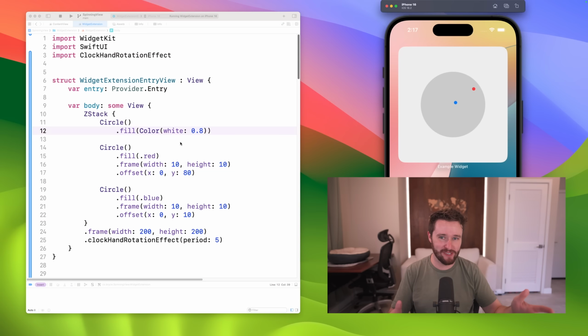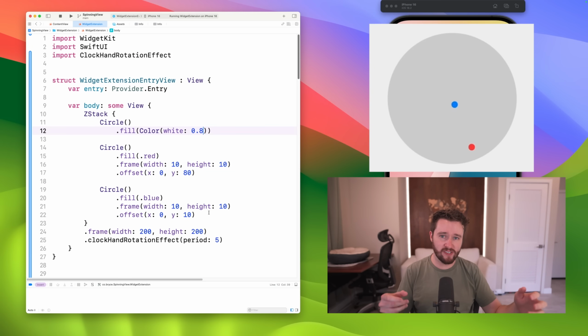Well, this one requires just one big aha moment, and it has to do with the fact that the point near the edge of a circle is rotating much faster than a point near its center. You're probably familiar with this concept already, but just to say it explicitly, this blue dot only needs to travel a small distance in the time it takes to complete a rotation, whereas the red one has to travel a lot further, hence it's moving faster.